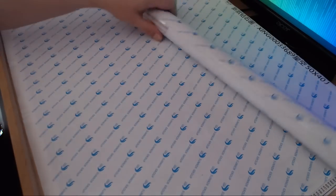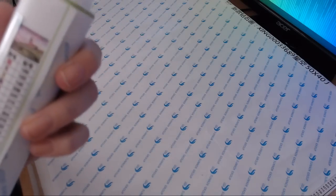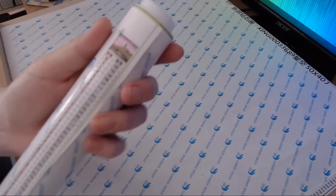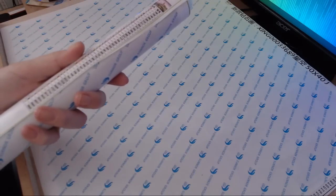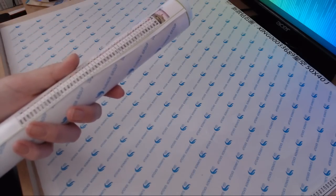Let's move the drills over there for a second. Let's have a look at the canvas. Symbols look okay. Right, so I don't know if you can actually see that. I don't know if that's going to pick up. Let me see if I can get this to autofocus. I don't know why this doesn't autofocus.